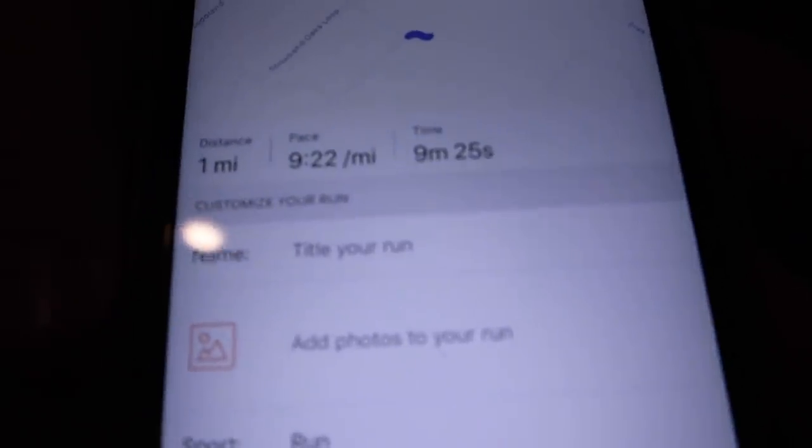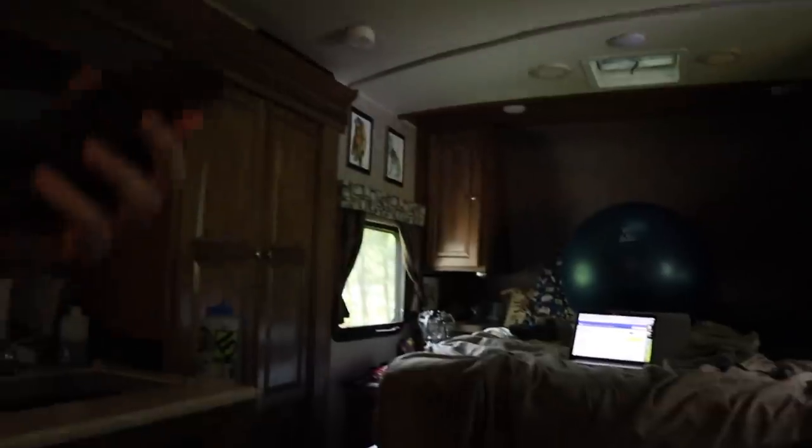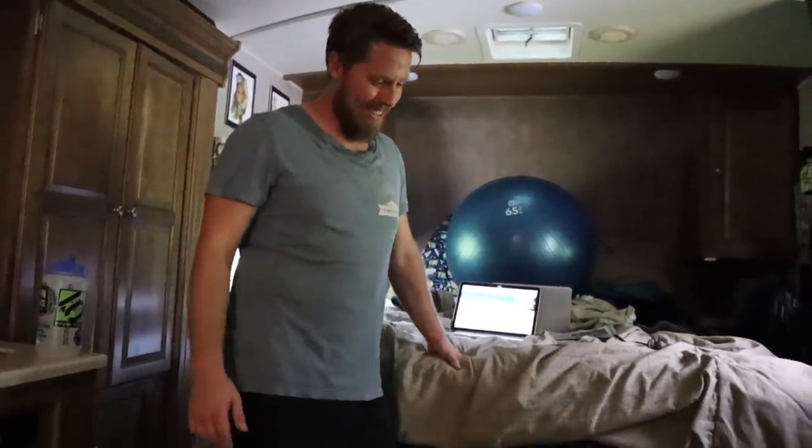How'd it go? Why are you laughing? Just a dramatic drinking. Wait for it. 1 mile at a 9:22 pace. So you finished the mile. Yeah, but I had to walk a bit more than I wanted to. So I was at a pace of 8:31 for a long time, right around there. So I sped that up and then I slowed it down.